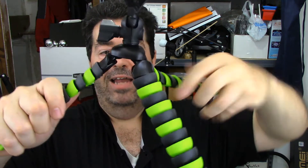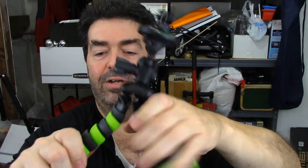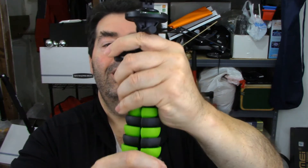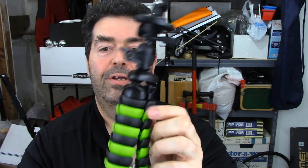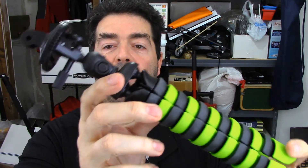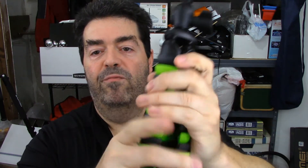You can just keep flattening the legs out more and more however you like, then adjust it around. I think it's a pretty versatile little tripod, especially for outdoor use. That about wraps it up for this little tripod review — it's a pretty cool little tripod. Seems like it's going to be very sturdy and durable, water resistant and weather resistant as well. If you'd like to check one of these out on Amazon, the link will be down below if you're watching on YouTube, or up above if you're watching on Facebook. Talk to you later.